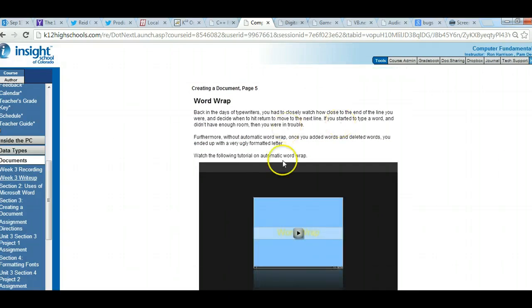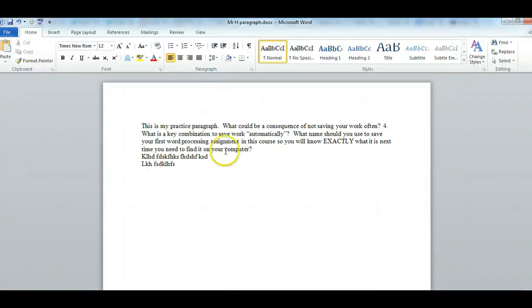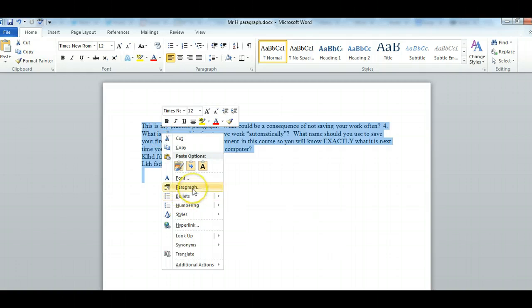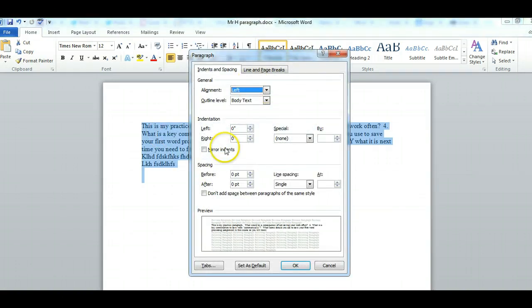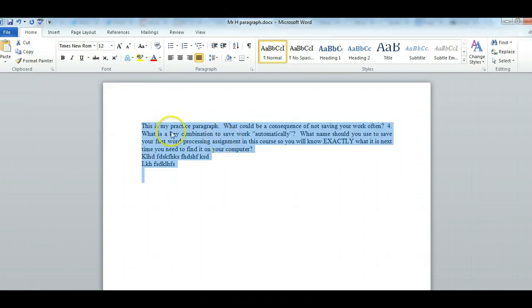Now, word wrap, here's the video for word wrap, but word wrap makes your words show up differently. So if I look at this, so here I am on mine, and see mine has kind of a staggered edge over here at the left. I could format this for a word wrap if I want to. So I could right click, paragraph, and then I could do lots of different things with this. So I could do alignment, and I could do justified, then hit OK, and see how it changed it.